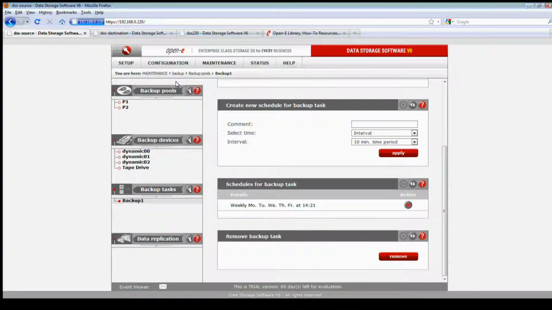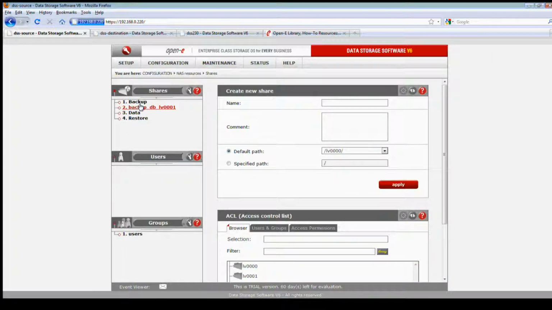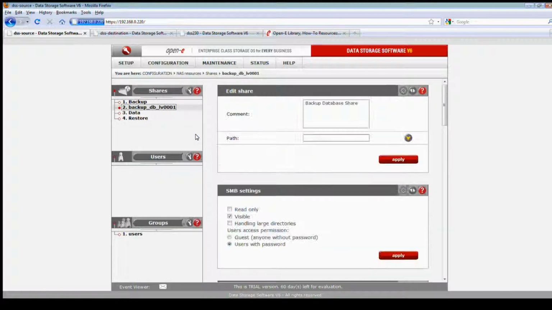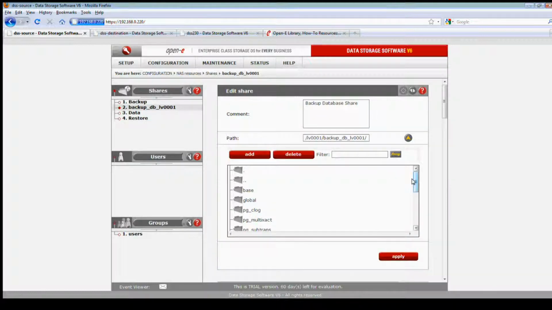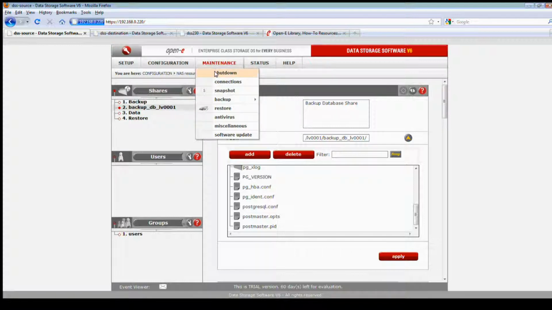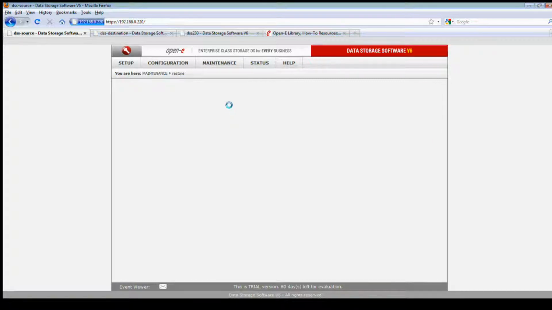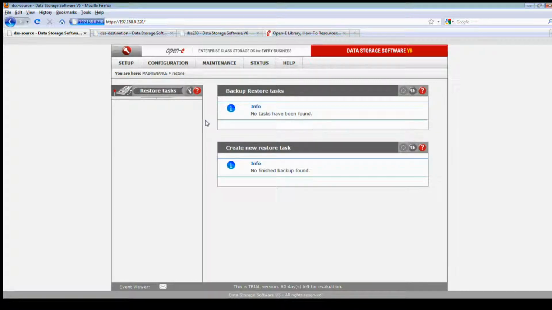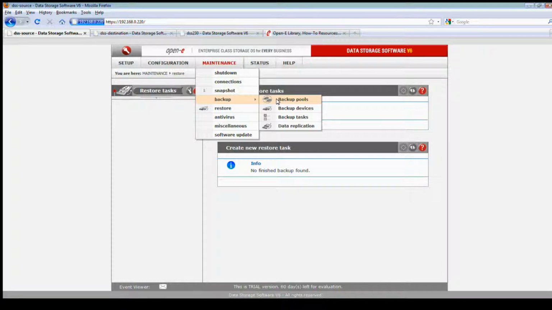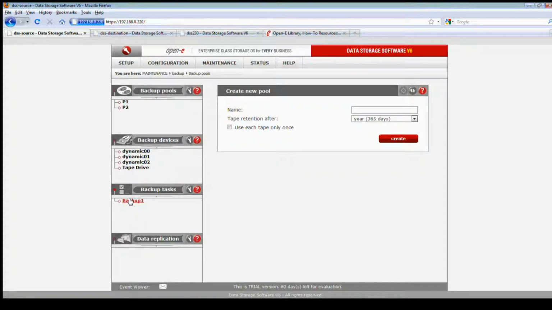So we go back to our source system. We'll go right into the maintenance and backup, and look at our schedule. And here we'll see that our schedule has been kicked off. Let's go look at the shares to see if our data has actually been in there. So here I have basically a connection to the DSS server. Here's our data that we are backing up from, and this is where our database is. Of course, it's blocked out. We can access it if need be.